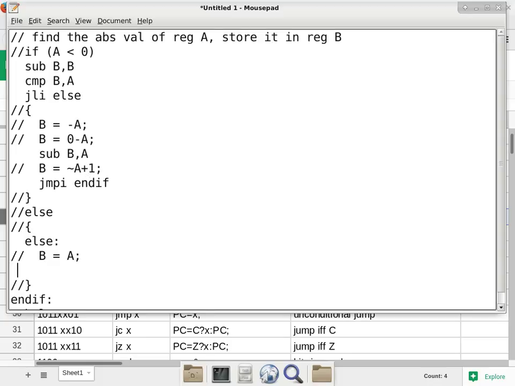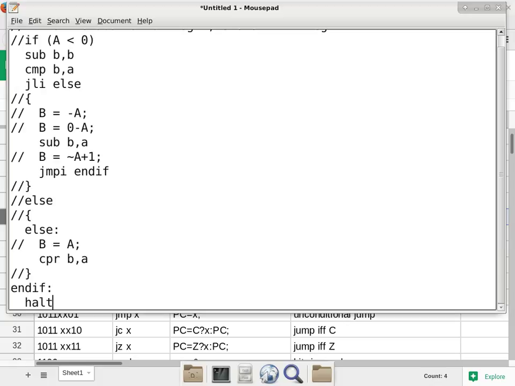And then we have the unconditional branch to the end of the whole thing. This one here is even easier. It's just a single CBR, BA. We're copying register A to register B. Okay, I think it is case sensitive, so I'm going to change all the registers back to lowercase. There we go. Okay, I think it looks good at this point. So do we have any questions about how I come up with the assembly code in this case?